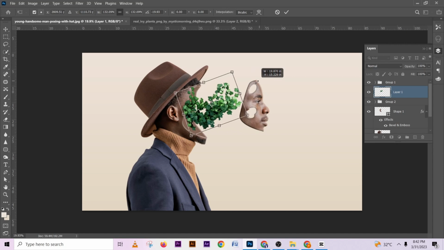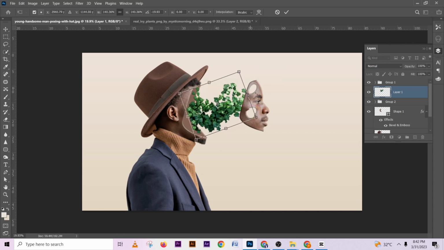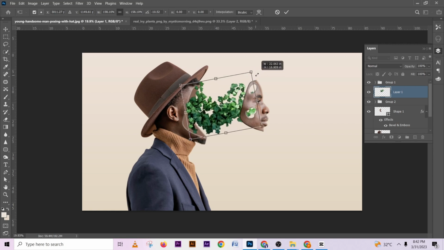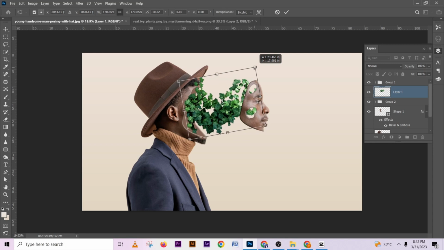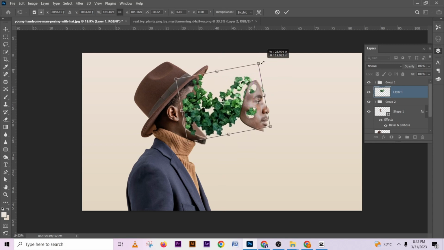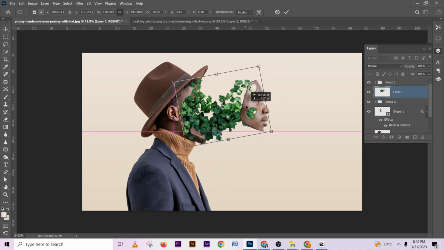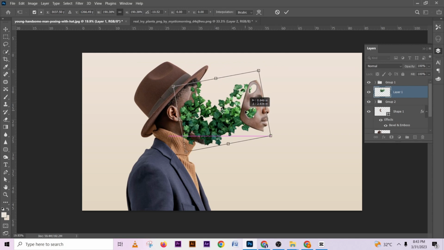Make it bigger from the selection like this. From the transformation part, make it smaller. So I'm just trying to adjust it to fit the places I want it to be like this. Nice. And make it as big as possible. Then we can clean it out from the places we do not want it in.